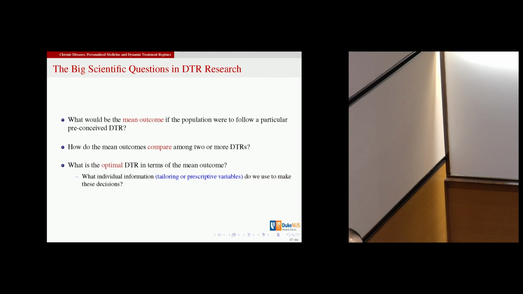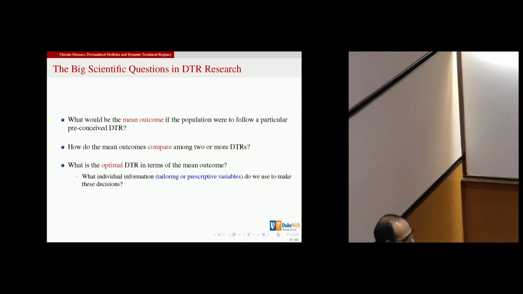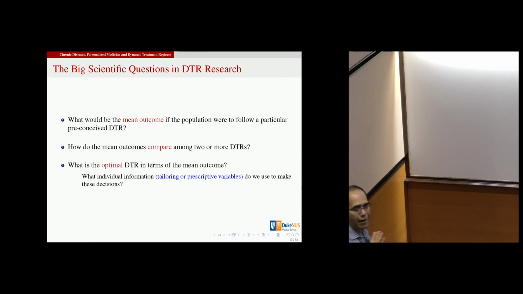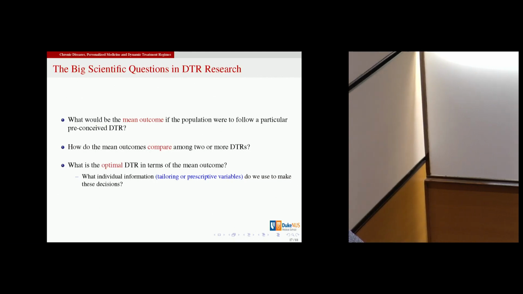And as I said, it's not exactly the same thing as following one treatment arm. It's not following A. It's following A and continuing A if responder, or switching to B if non-responder, etc. So it's a rule, a complicated thing. What would be the outcome corresponding to following that rule? And then the natural extension is, how do the mean outcomes compare across two or more regimes? It's an extension of that same idea: you have one rule, another rule, and then how do you compare?